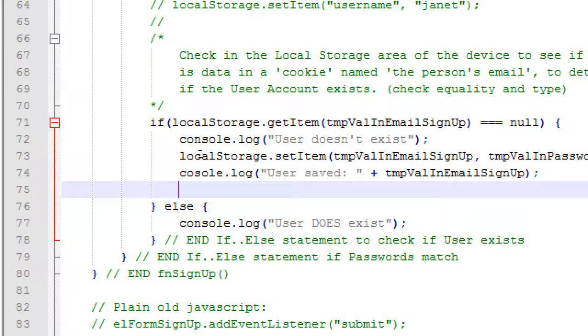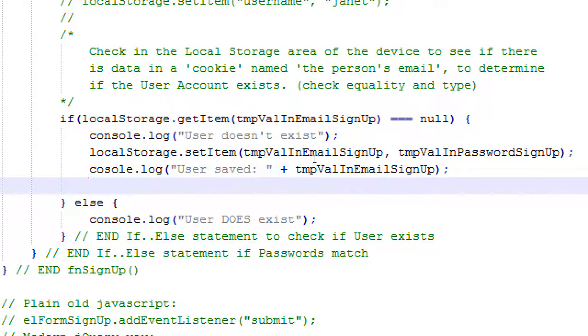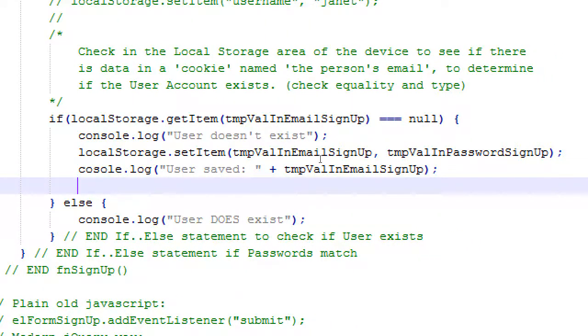But a smarter way, because now I want to clear all of the fields, not two out of three, is we have a way to reset the whole form. The way above, we reset two out of the three fields. I don't want them to have to retype their email. That's annoying. I just want them to retype the mistyped passwords. Well, now, if this works, I want the form to be reset, so we can reference the form, the whole form itself, $("#form-signup")[0].reset.